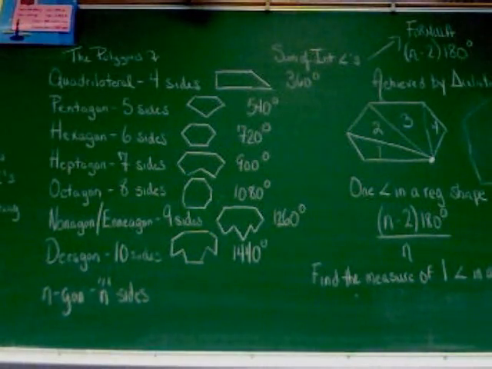Now, a lot like homework from the last couple days, a lot of what you're going to be doing here is just simple identification stuff. So in the next column, I give you all the different polygons. Now, we talked about the four-sided polygon yesterday. We spent all day yesterday talking about all the four-sided polygons. Those are called quadrilaterals.